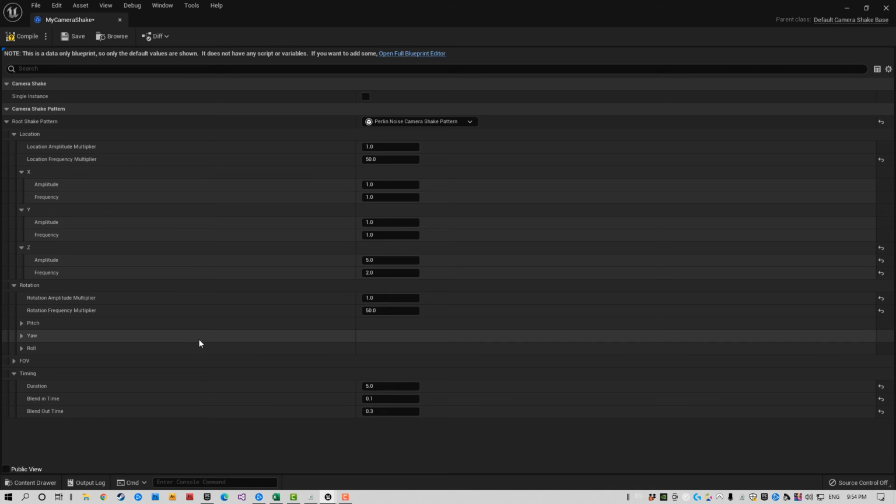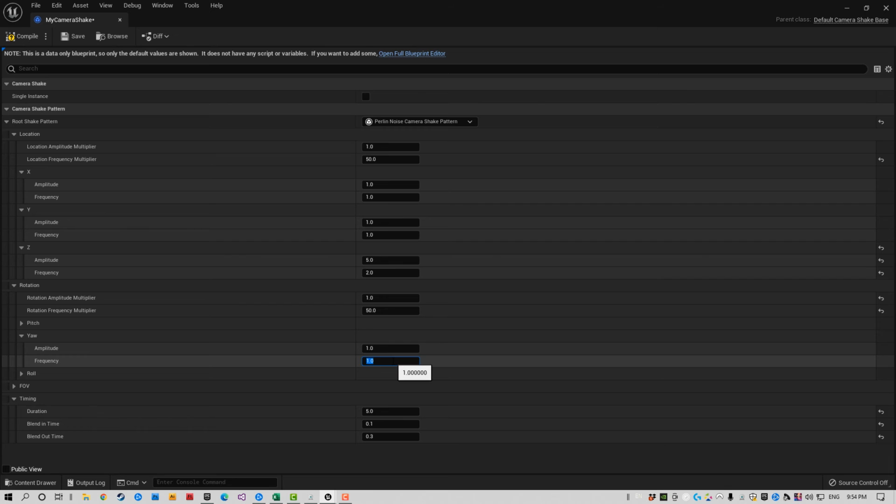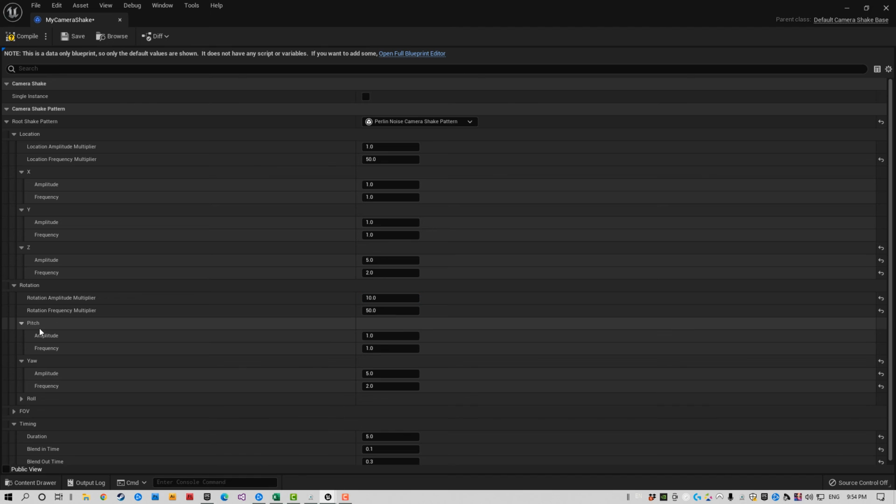Under my rotation is how we're going to rotate around. I'm going to do my yaw, which is looking side to side, more than any of the others. So I'm going to set that to 2. And then I'm going to greatly increase that amplitude, how much we rotate. So I'm going to make that 5 times bigger. And then up here on the multiplier, I'm going to set the multiplier up to 10. I'm going to set my pitch also to pitch a lot more, twice as many times, and 5 times on the amplitude. But I'm not going to do my roll as much as the others.